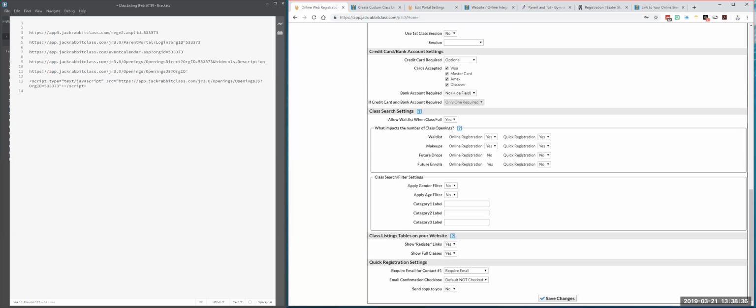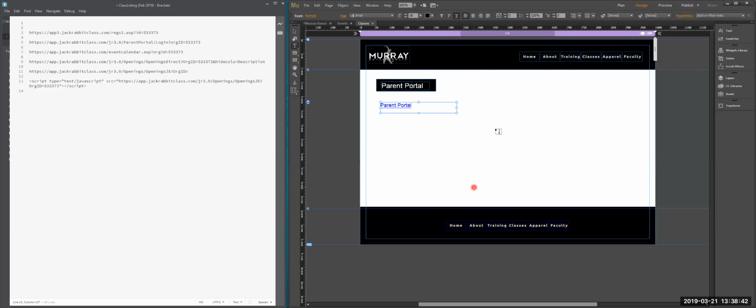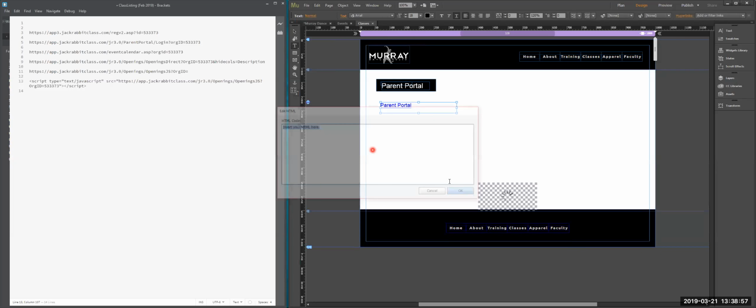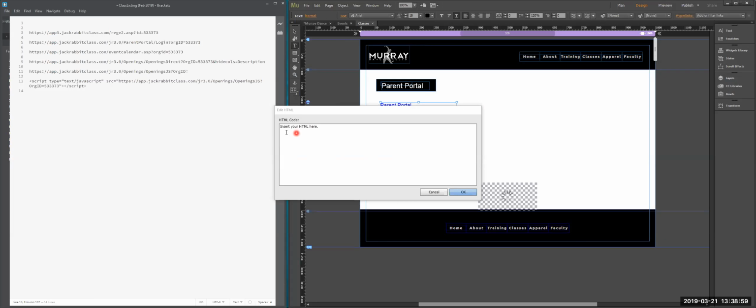All right, so what we're gonna do now is we're gonna go over to my Muse website, and we are going to add this code from here and bring it over here. So what I'm gonna do is I am going to hover this object here, and then I'm going to click on the Insert HTML. From there, a box shows up. Let's make sure I have this code here copied.